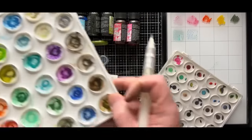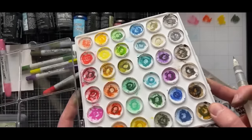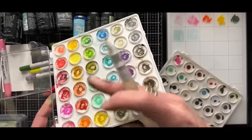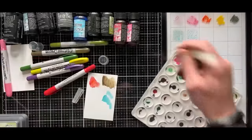Maybe you'd rather just create a palette and you're ready to go. When you're done with this, if you want to start over, you can just put it in the sink, leave it there for a few minutes and then just wash it, and all this medium will come right out of it if you use crayons or ink pads.